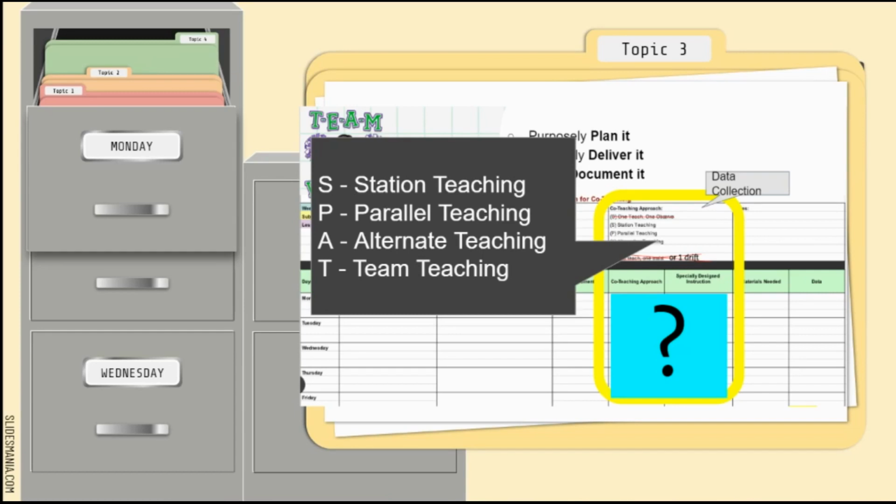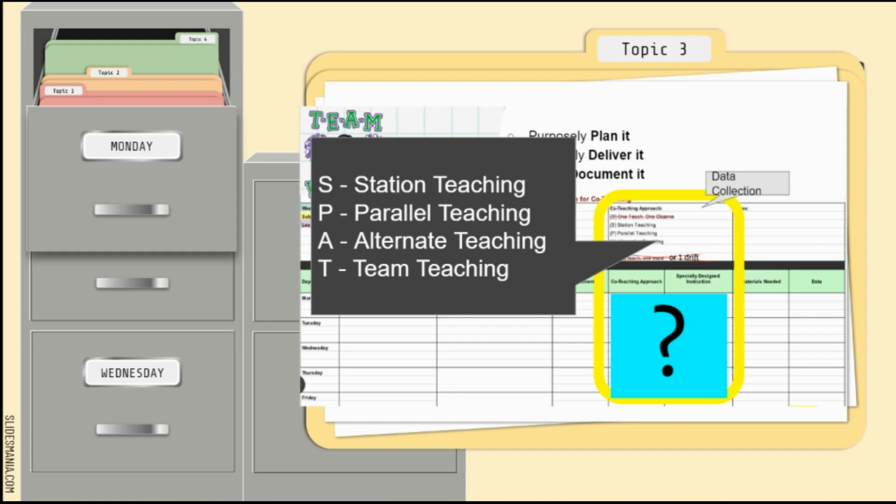And so each time we think about which one of these four co-teaching models we're going to implement, we need to be thinking about what is the purpose behind that learning target and the activities the students will be participating in. That's what's going to drive which one of these we actually implement. And there are times that you might be moving through one and then to the other. But as we think about the role that station teaching plays in this, we need to be thinking about how, in today's society, we're going to be changing this up a little bit.